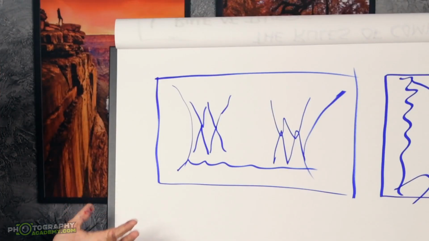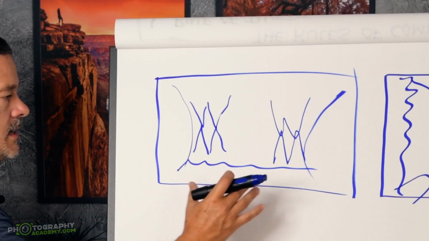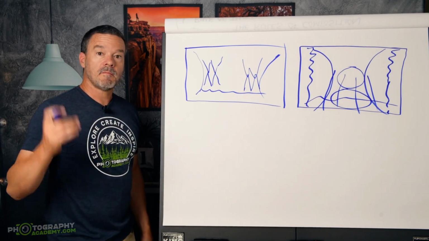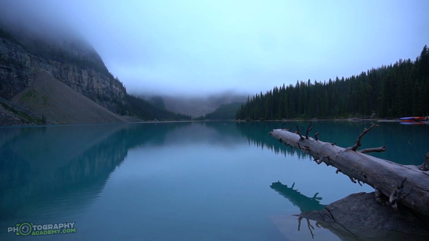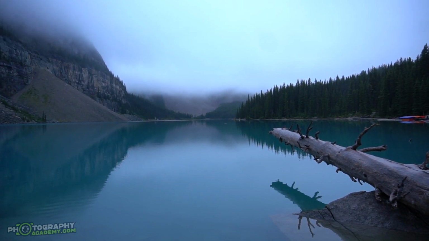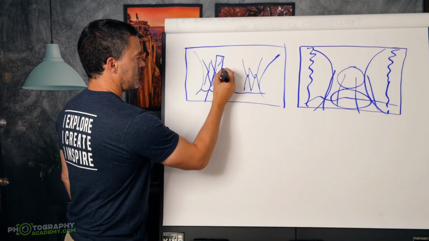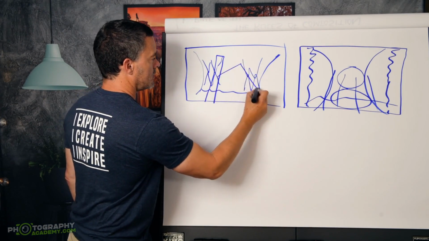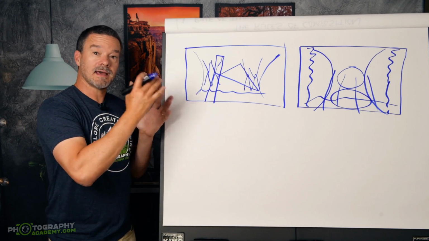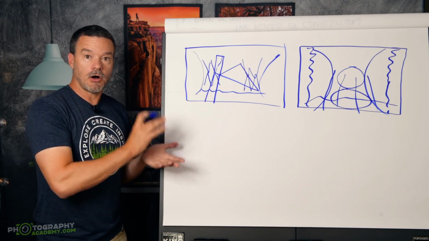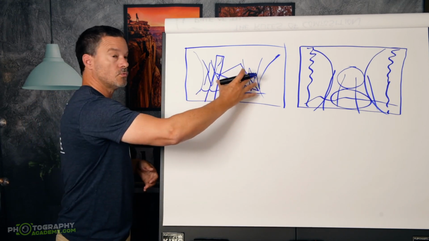Now, normally this would be next to impossible to find a leading line pointing at Moraine Lake. But then I saw that there was a tree sticking out in the water, and this tree was kind of going like this, and there was a big triangular rock like that in the water. And when all was said and done, I had combined practically all of the rules of composition into one shot.